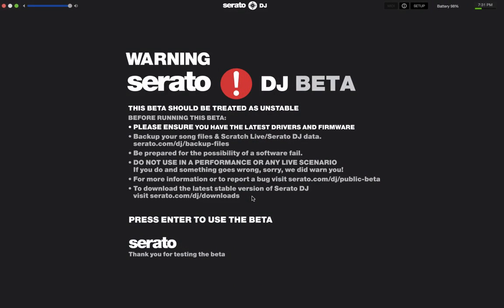Let's take a look at this beta. As you can see, the beta has a normal beta warning screen, just letting you know that you shouldn't use this at gigs, and this is just a test at home. So remember, kids, don't use this at your gigs. Don't be sad if this breaks down or glitches out on you while you're playing out. Serato warned you, so you can't blame them.